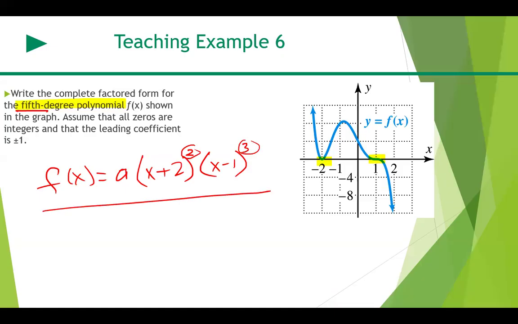That is it for multiplicity. So it's how is it behaving around the x-axis? If I'm just regular schmegular, that's a 1. If I'm giving her a little peck, that's going to be a 2. If I'm doing a little drive-by, that's going to be a 3. Okay? Let me see.